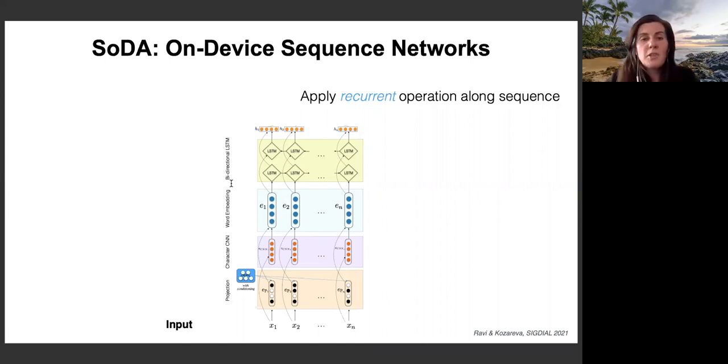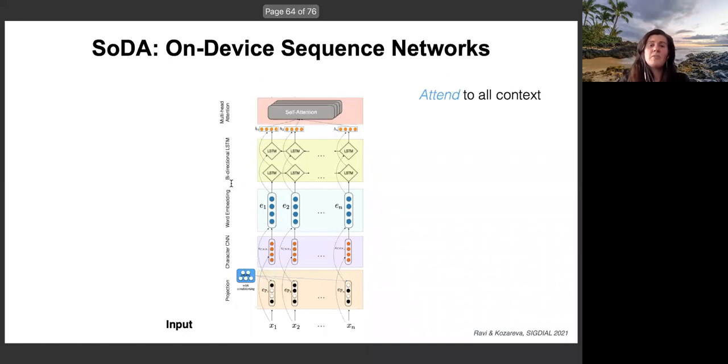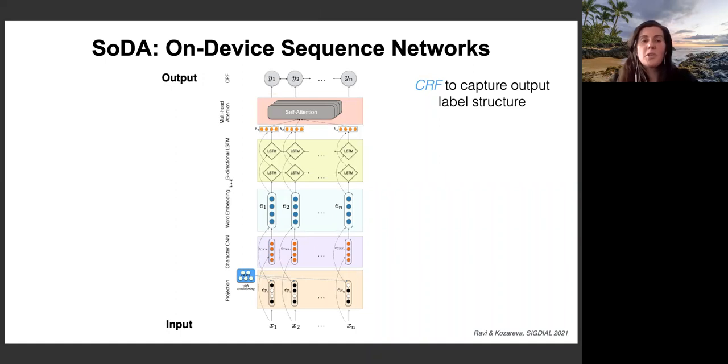For any type of structured prediction, these bidirectional LSTMs are very standard. You go from left to right to get the representation of the string, and then from right to left to get the other side. When you concatenate the two, you create these H1 vectors that help you build a much better and stronger representation that is needed for structured prediction. It's not necessary, but it's very common. If you look at all the transformer papers, people use attention to pick which things to attend over. And because this is structured prediction, a very standard thing to do is to use conditional random field models to capture this labeled structure.